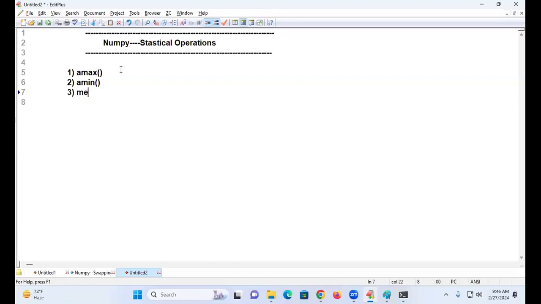Number three, I will talk about mean. What is the mean? Average. Say a university in 2023, a batch came out. What will be the highest package? What will be the lowest package? What is the mean package? What is the median package? A lot of people are not able to understand average and then median. Are you able to get my points? I will explain to you.